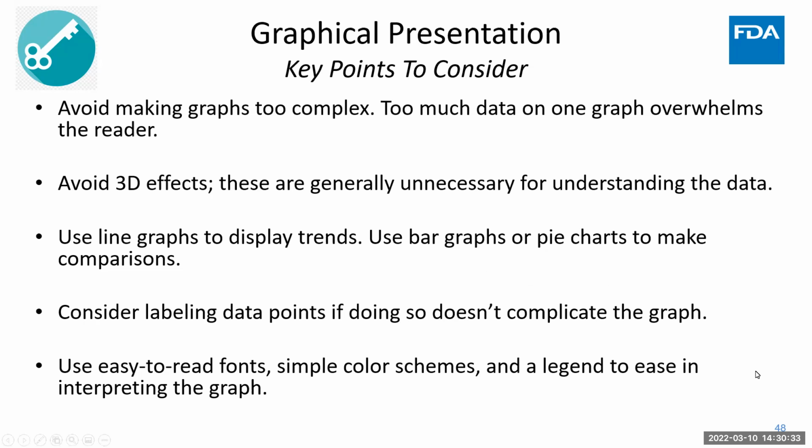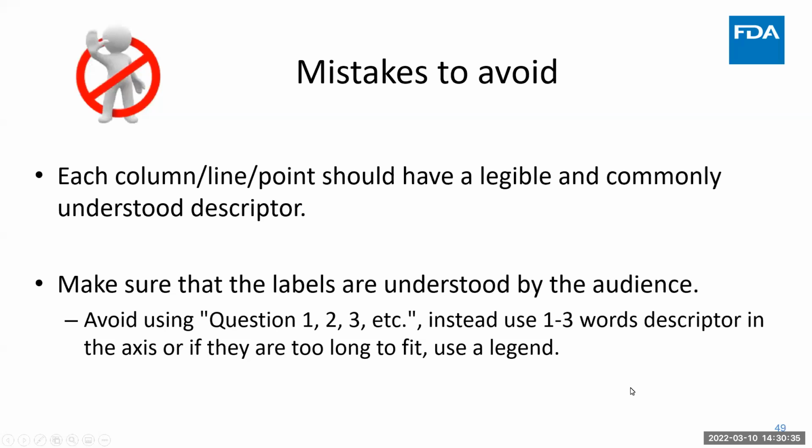Next slide. Here are some mistakes to avoid. Each column, line, or point should have a legible and commonly understood descriptor. Make sure that the labels are understood by the audience. Avoid using question 1, 2, 3, etc. Instead, use 1 to 3 word descriptors in the axis, or if they're too long to fit, use a legend.